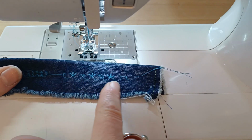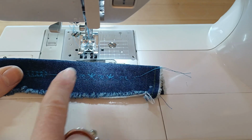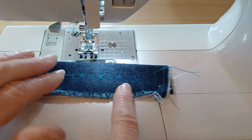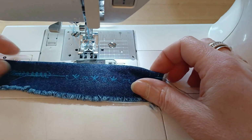It gives you a thicker stitch than just a single line of stitching, but if your machine is moving the fabric around and the top stitching thread isn't enjoying that process, then you can do it like that, and that's what I'm going to do today.